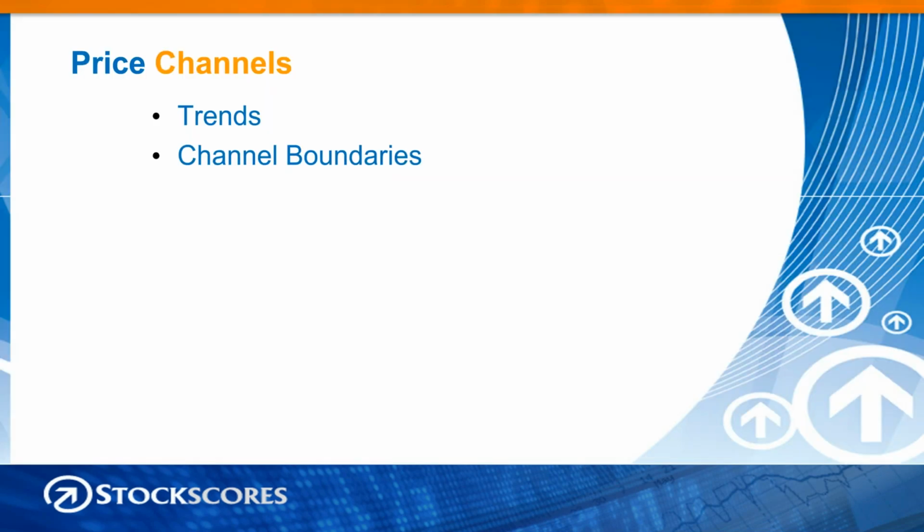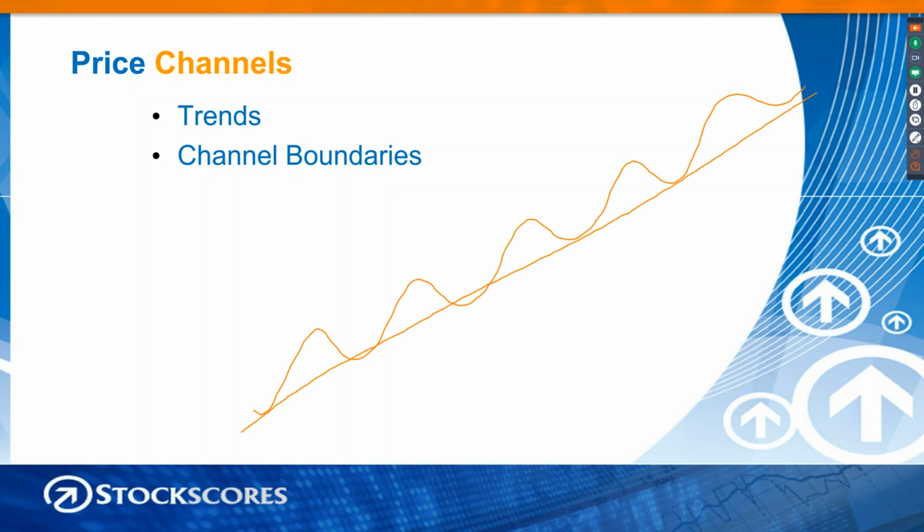All right, let's talk about price channels. So a price channel occurs when you can draw parallel lines across tops and bottoms. So there's your trend line, and you can draw a parallel line across that. And guess what? It gets predictive. It gets to the top of the channel, it gets stuck, it pulls back. You want to be a buyer down here, seller up here, buyer down here, seller up here. So we use that sometimes. I don't really build my strategies around that, but it's something to have a good understanding about and be aware of.